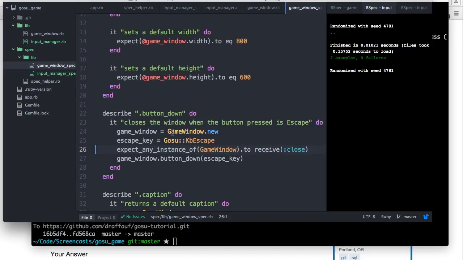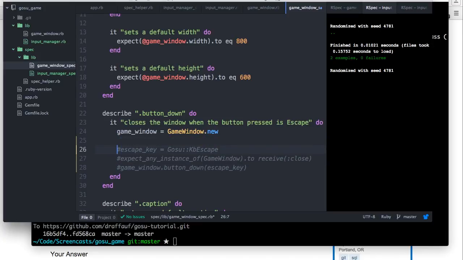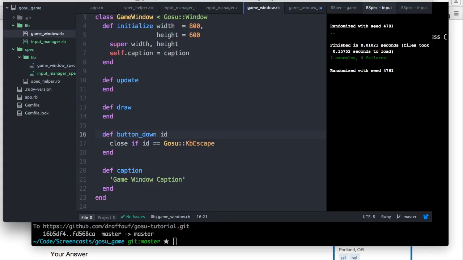and what do we have here? So we have, it closes a window when the button pressed is escape, and we have a game window, and we set up the escape key. So we no longer actually want to check this implementation here. What we want to do is we want to say we get a new instance of, we get an input manager, and that input manager is receiving a button down call with the ID.